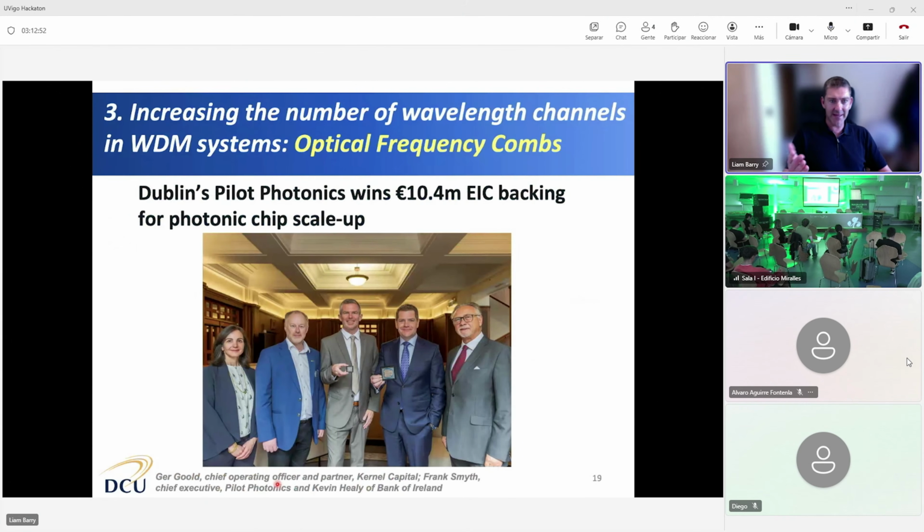And just to say, recently, 2 weeks ago, obviously the company is running now 15 years, so we got money from the European Innovation Council to scale up the photonic chips that we're developing, because there's obviously huge growth in the whole photonic sector. It's been driven by more and more people getting connected to the internet, more and more people wanting to access more information, and the whole artificial intelligence boom is driving the capacity within data center networks. So photonic chips are really key for that.